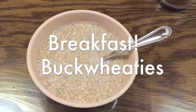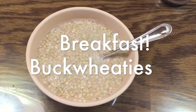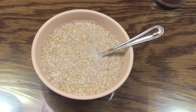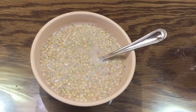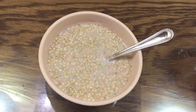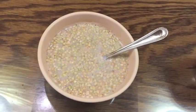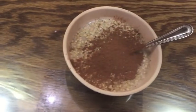Now we have one of my favorite meals of the day — breakfast. They call this buckwheaties, which is basically sprouted buckwheat with buckwheat milk on it, made just like nut milk but with buckwheat. Nuts and starchy carbohydrates like buckwheat don't properly food-combine, so we keep them separate to avoid indigestion and a bloated tummy. To sweeten it up I put some stevia drops on it and now I'm adding some cinnamon — I like me some cinnamon.